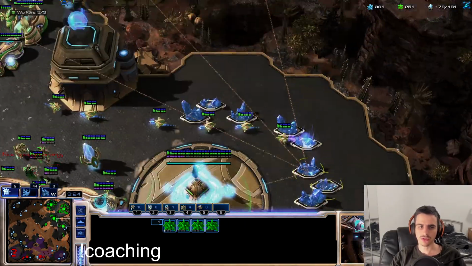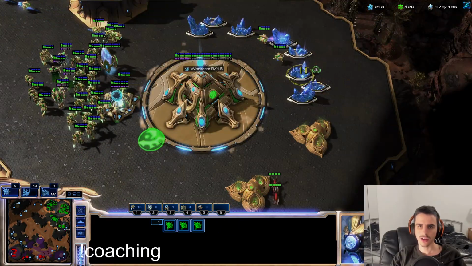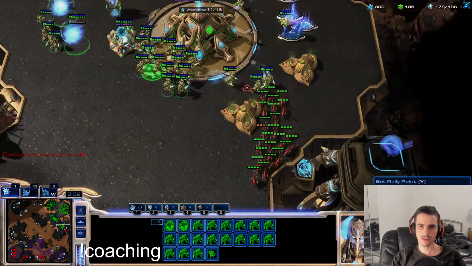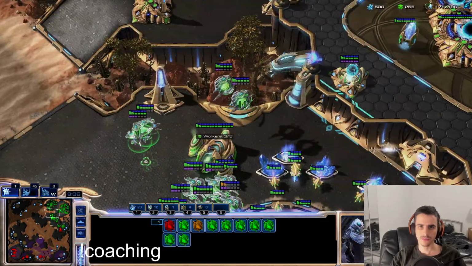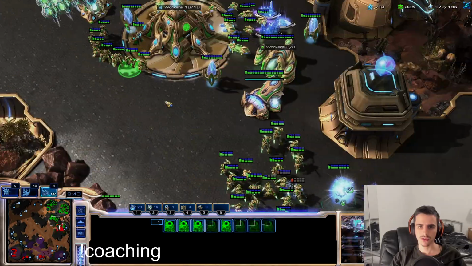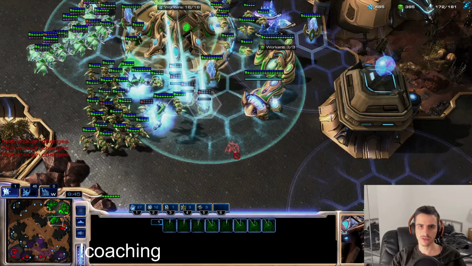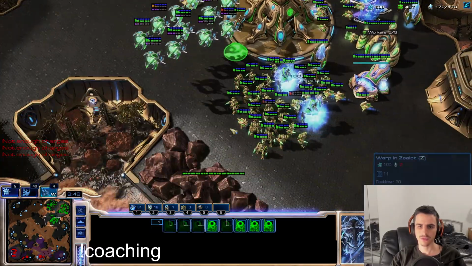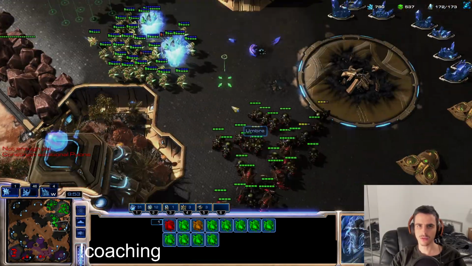You can even transition to carriers later on. You can put on a fleet beacon, and get more gas at the 4th base. Right. So you can fight this. Just get everything, all your oracles, all your zealots. It's okay if you lose this base, if you can't get the fight. Never lose your army if you can avoid it. You get +1, and we try to fight now.